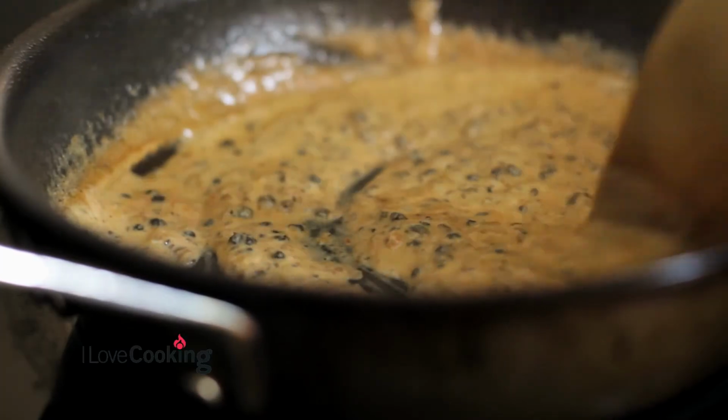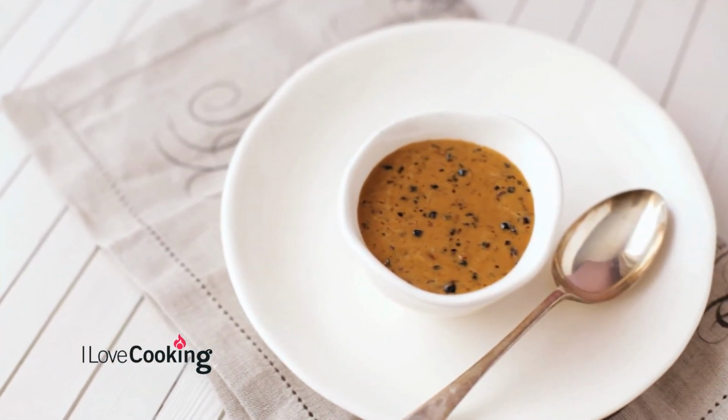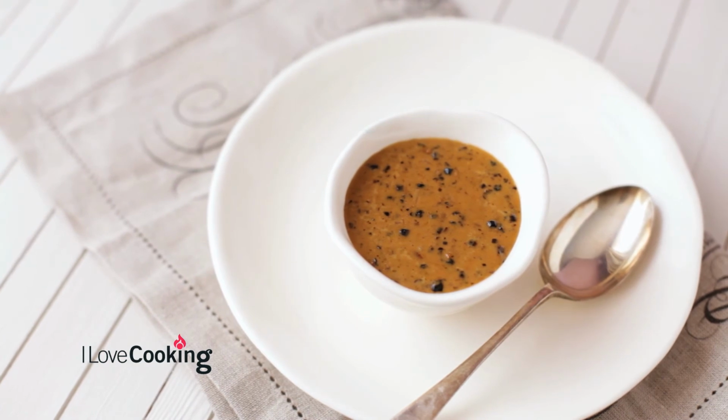Once it's nearly finished cooking, check to see if it needs any salt, then remove from heat. And there you have it, a very simple but tasty peppercorn sauce.